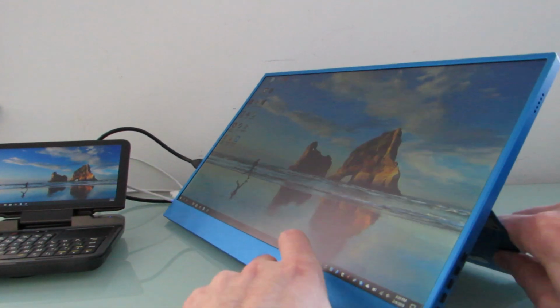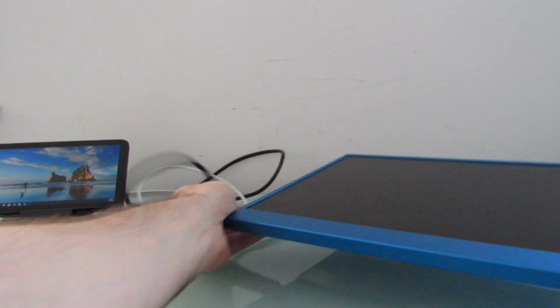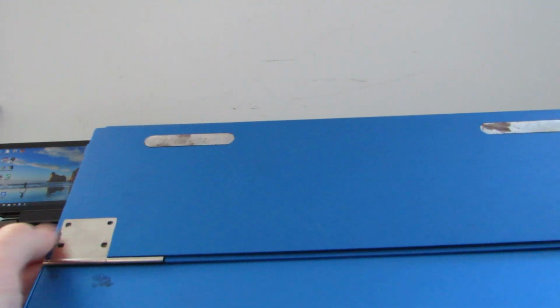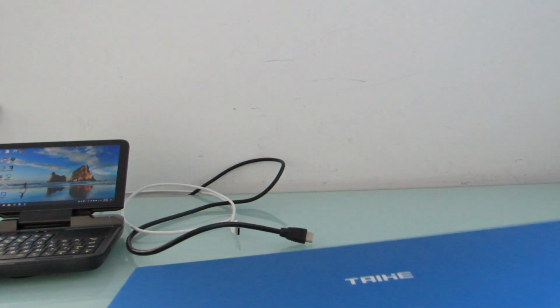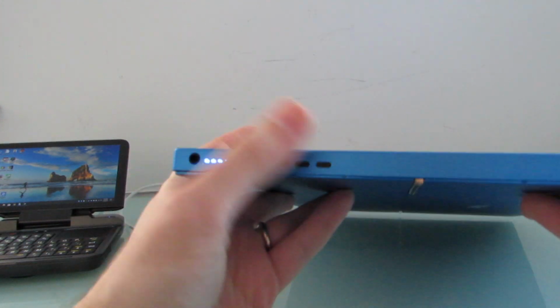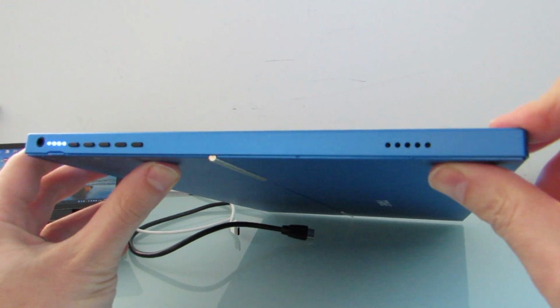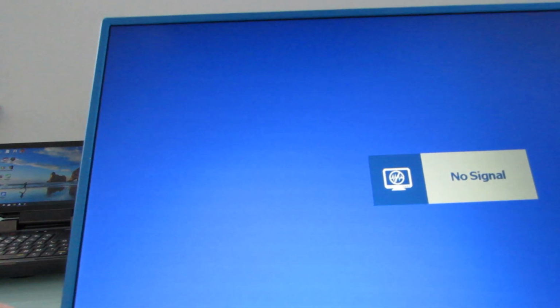Another thing that I noticed on this demo unit that I was sent, let's just go ahead and unplug it here and I'll show you something, which is a little bit of, I don't know, rust maybe on the metal hinges. This is a demo unit, but I wasn't warned that there would be this problem. I'm hopeful that it's not something that affects end users. And again, the size and weight are not exactly what I was expecting. And in terms of build quality, you can see there's a little bit of give in the case itself. Hopefully these are all resolved by the time it ships to end users. But again, this is an early prototype, and I can only tell you what I'm seeing.